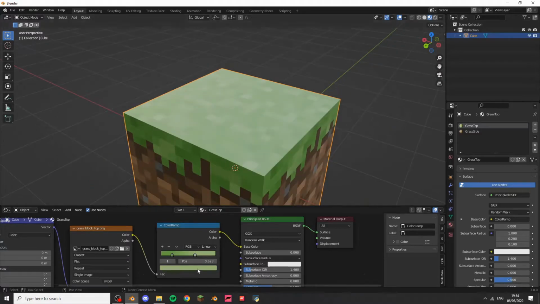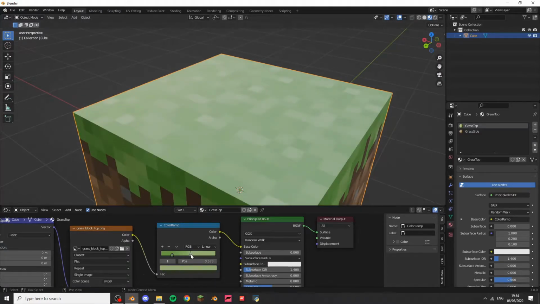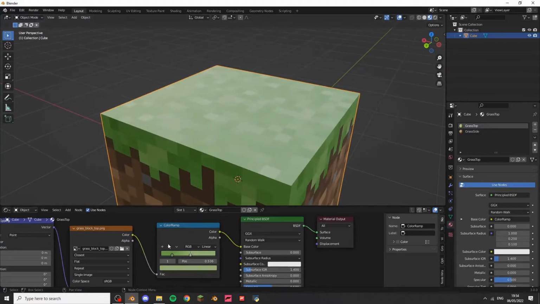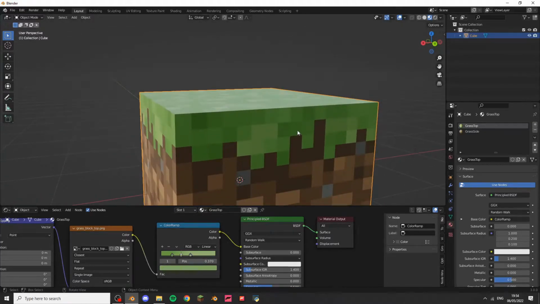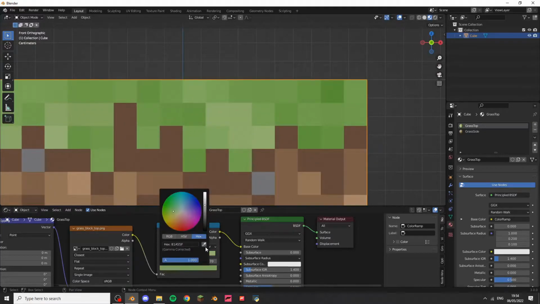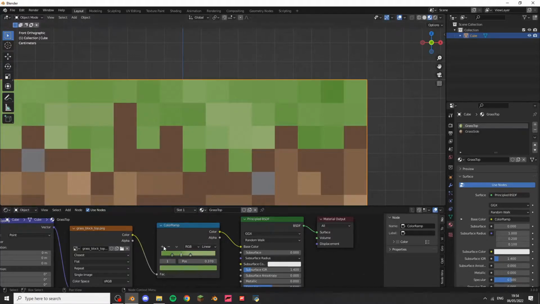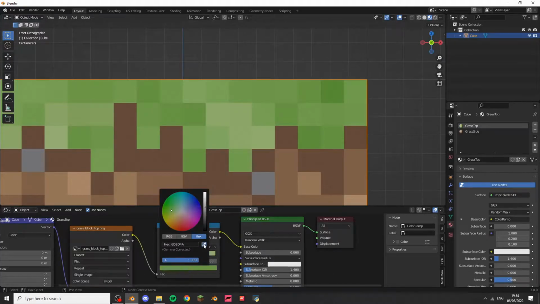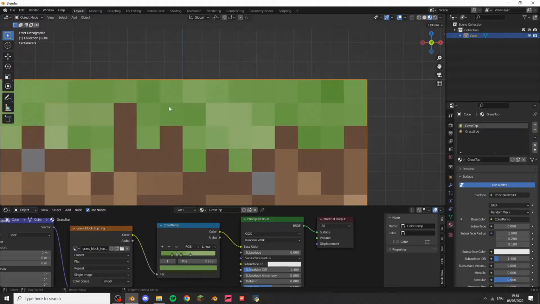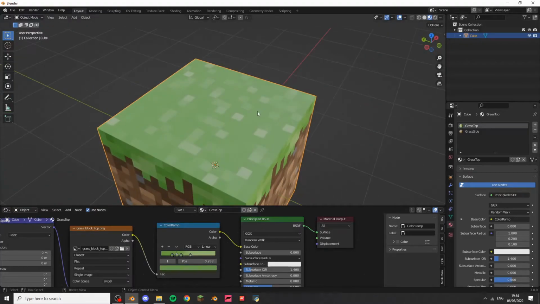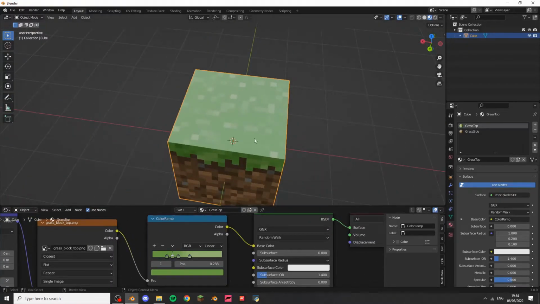Okay, right, and then let's have this a bit closer, just like that. Then we'll add another one of these, and let's maybe do one of the mid colors, like this guy. Then we'll add another one and do one of the darker colors, like that one. And yeah, there you go. It should look a bit like this.